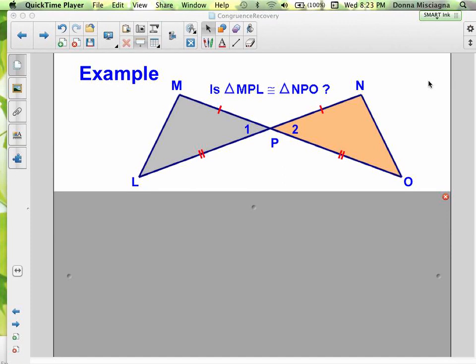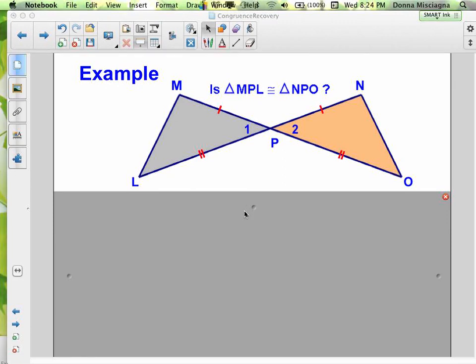Welcome. So now we're going to figure out if we can determine whether or not these triangles are congruent. You only know two techniques so far, right? So side, angle, side, and side, side, side. So it's either going to be one of those, or we're not going to be able to determine they're congruent at all. It won't be a method we haven't learned yet. All right, so let's take a look.